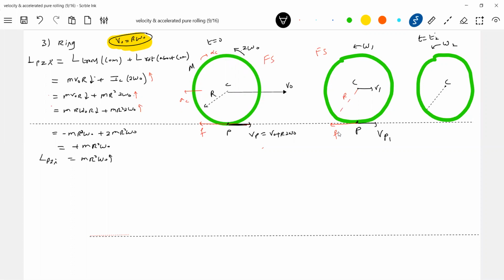And now again come and check it. Velocity of point P will still be towards right. So how is it possible, sir? Center of mass at rest and point P moving. This is tangential velocity. This point will have tangential velocity, so the friction will act like this. So what does this friction do now? It will make the center of mass accelerate towards left.